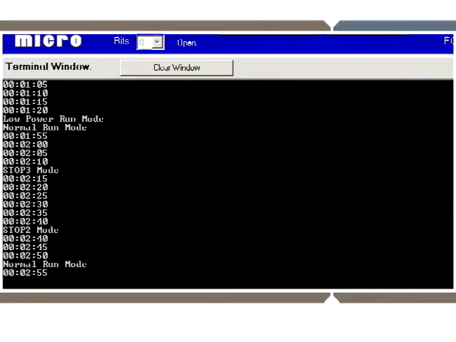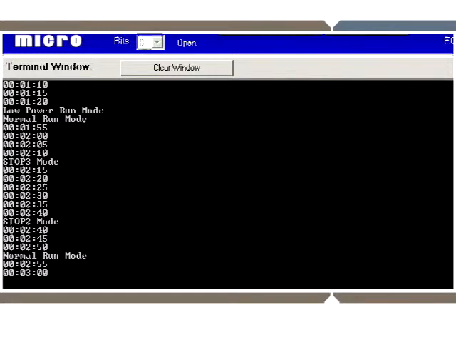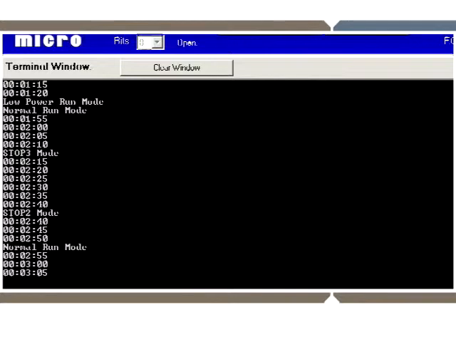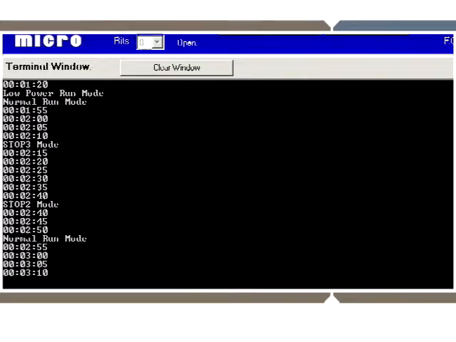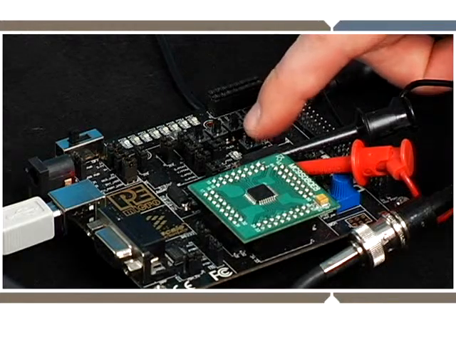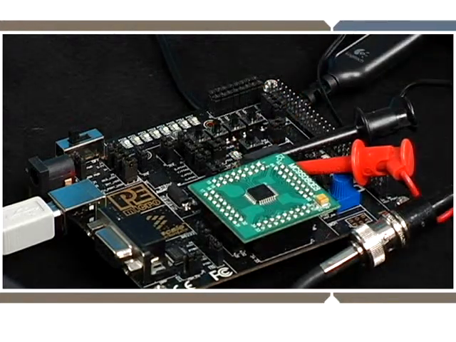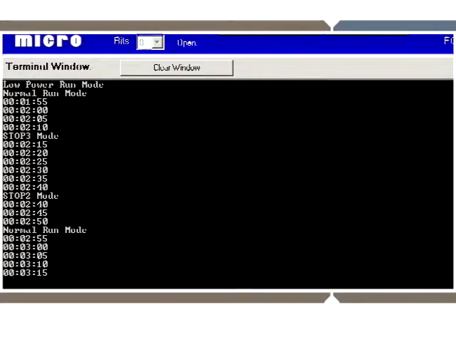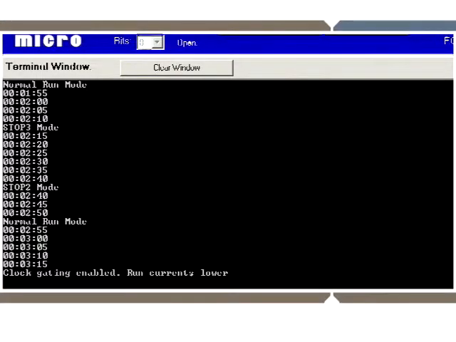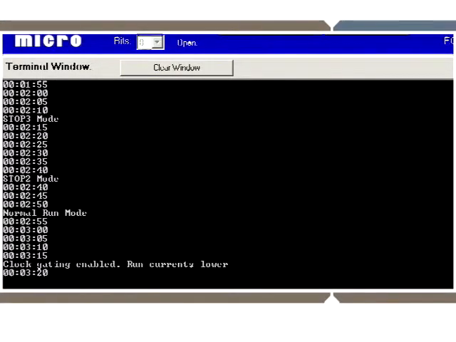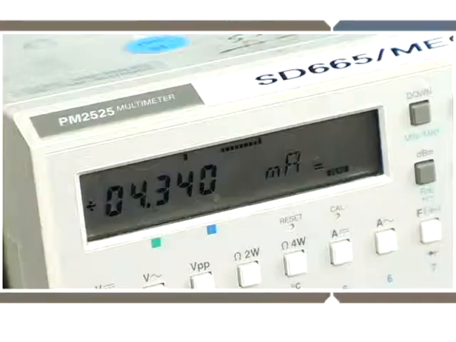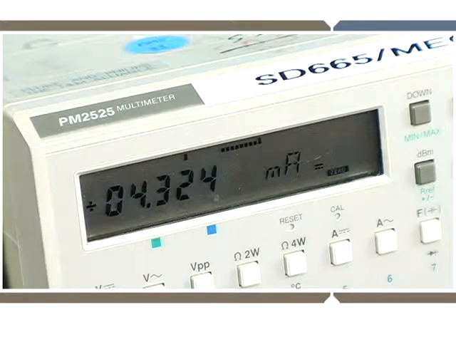Now that we've seen the average current consumption in the different low power modes, let us see how the clock gating feature helps us to achieve even lower current consumption. We will see the biggest difference in normal run mode. Clicking the button labeled Reset will toggle the clock gates open and shut. Here, we will see the difference in normal run mode with clock gates open and now shut, and now open again, and now shut again.